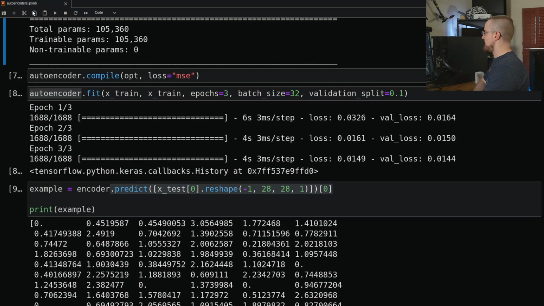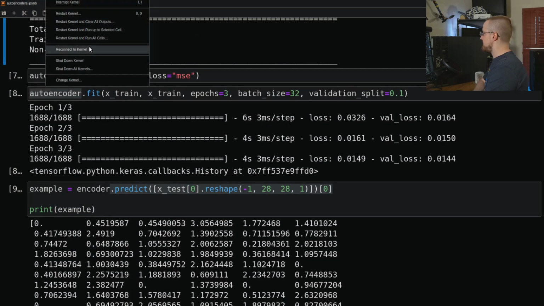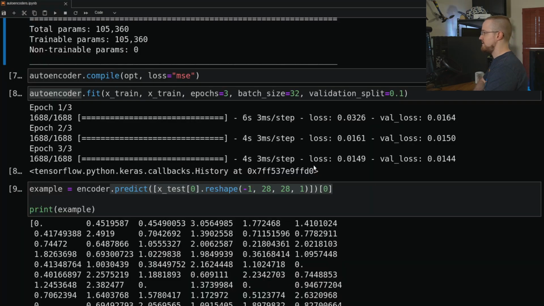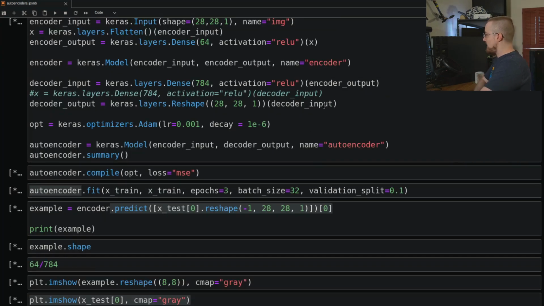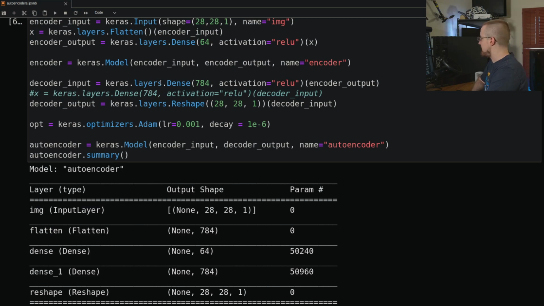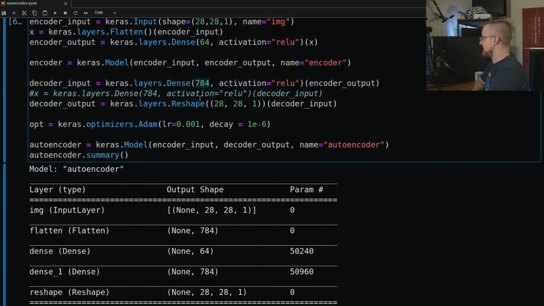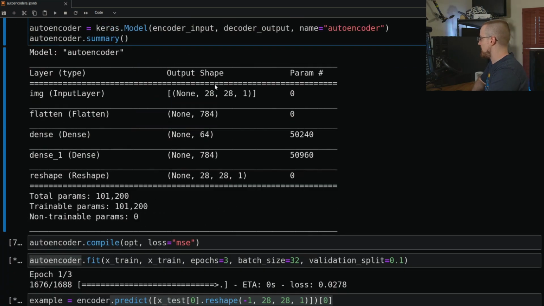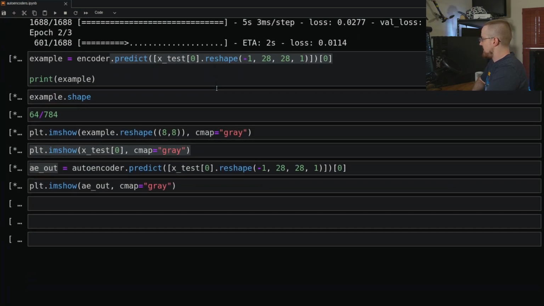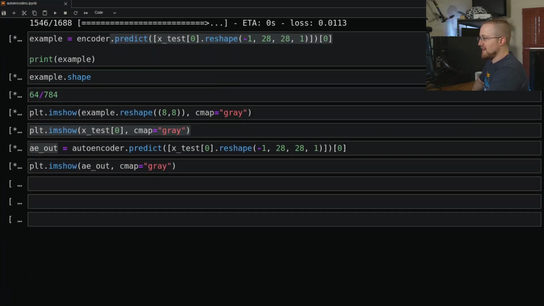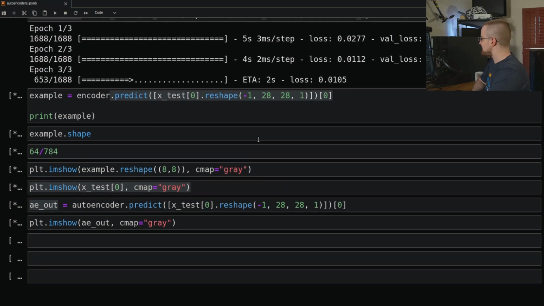Still working. Restart kernel and run all cells, because I want to see if this actually works. It should work. To just go straight to 784 with one dense layer, that's more than enough to learn this data, and then we can get back to the tutorial now.